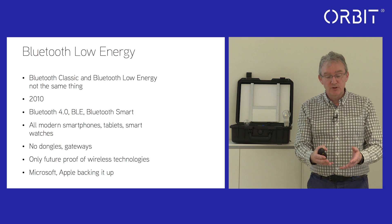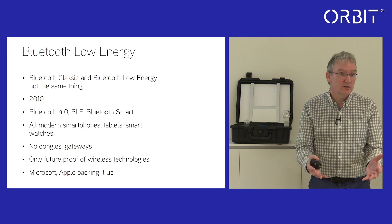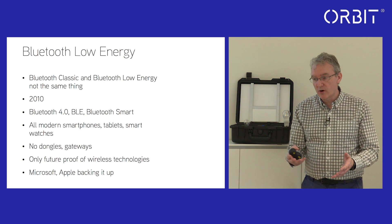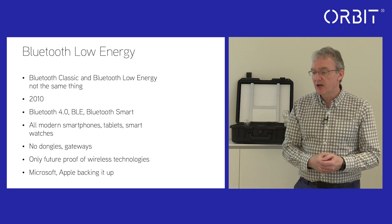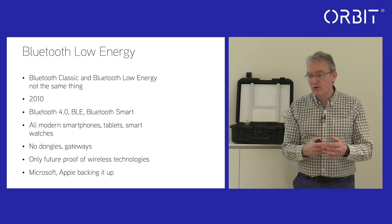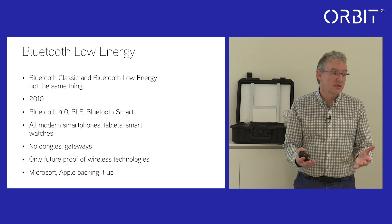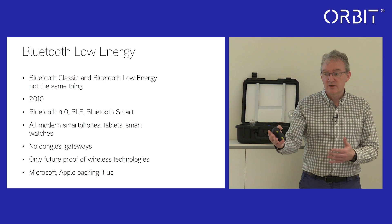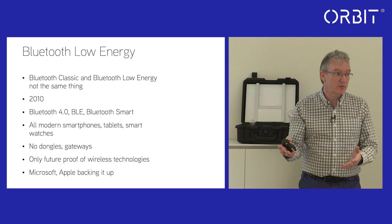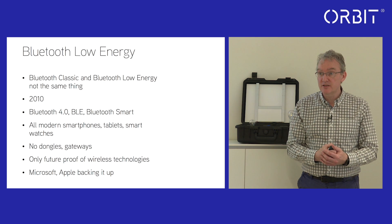The Bluetooth technology that goes inside luminaires is low energy as well, not just through the tablet. We now work with Bluetooth 4.0 and Bluetooth Smart, and all phones and tablets are smart devices. The system currently doesn't need a PC — there's no requirement and no functionality available through a PC. It's all mobile devices, both Android and iOS.